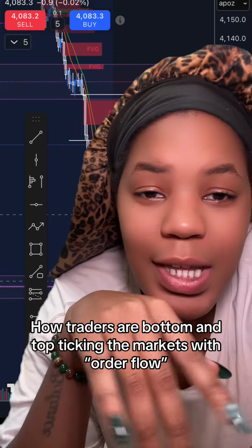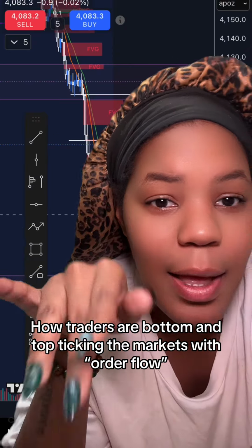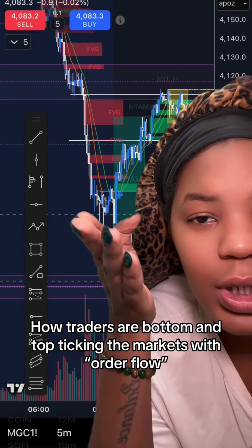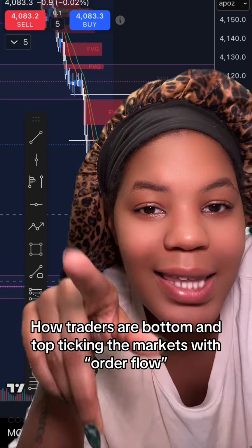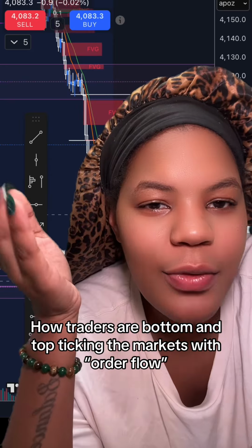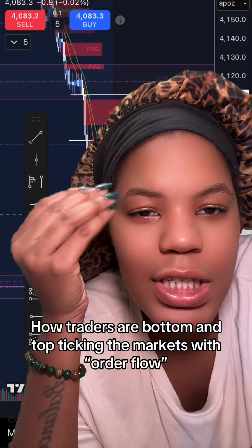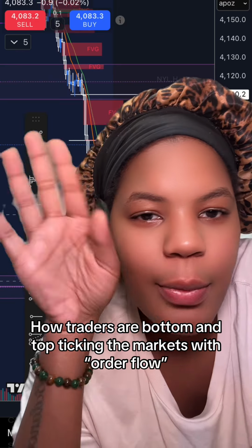So you know how a lot of traders talk about they trade order flow, not ICT? This is what they be talking about when they talk about trading order flow. I got this from Ivan. I haven't been trading it recently. I've just been trading regular IFVGs, fair value gaps to a liquidity point, regular ICT.